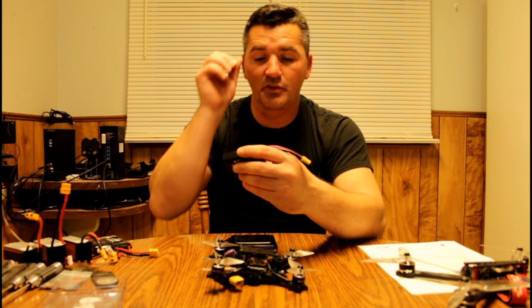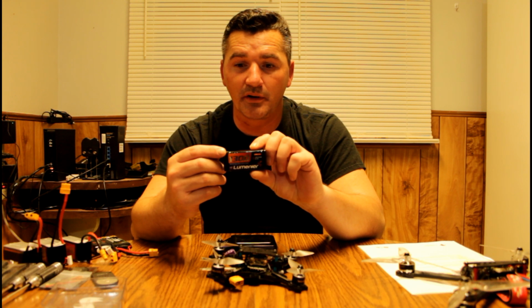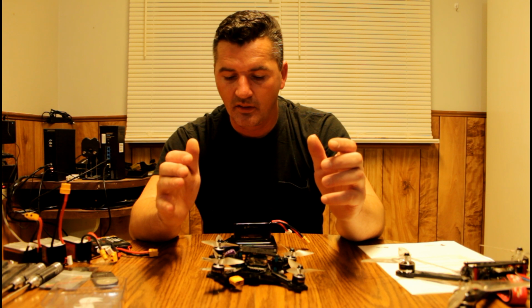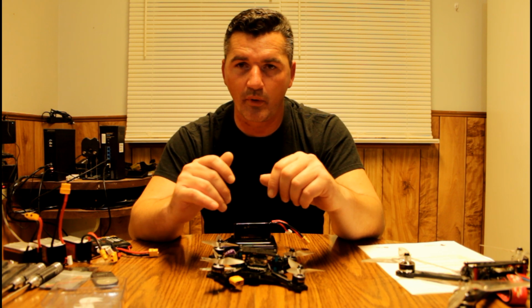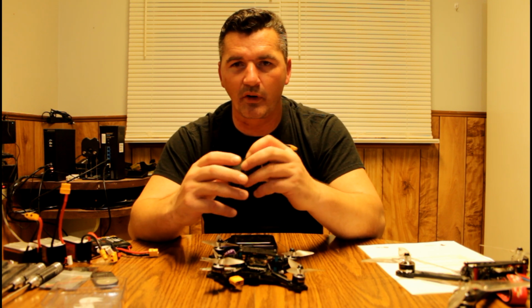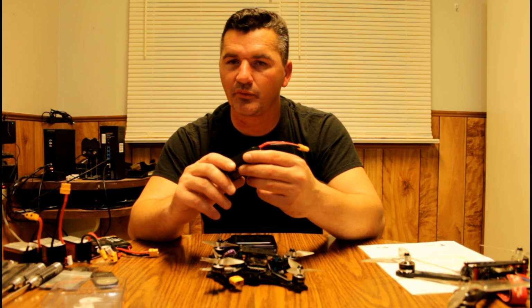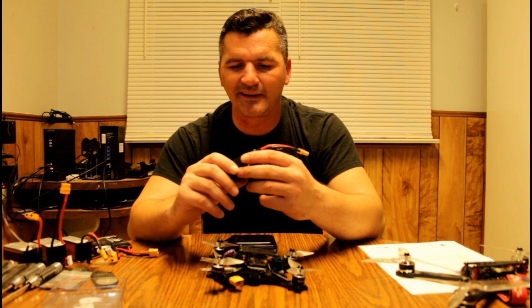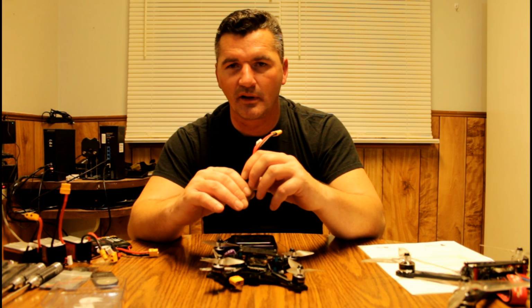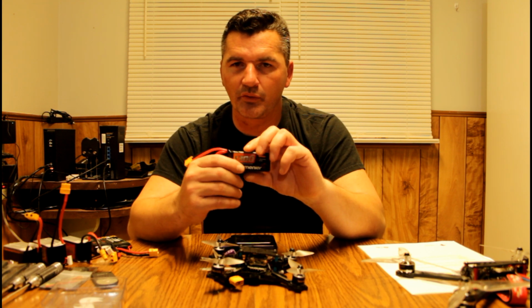So then I moved on to the 3-cell 1300 milliamp by Lumineer, and this battery comes in at 108.5 grams. A little bit better, but missing that 4S power. This is a good choice though if you're just doing some freestyling around. I like to go super fast all the time. I like to do a lot of punch outs, and I like to just full out throttle a lot. So this would work for some normal freestyle flying.